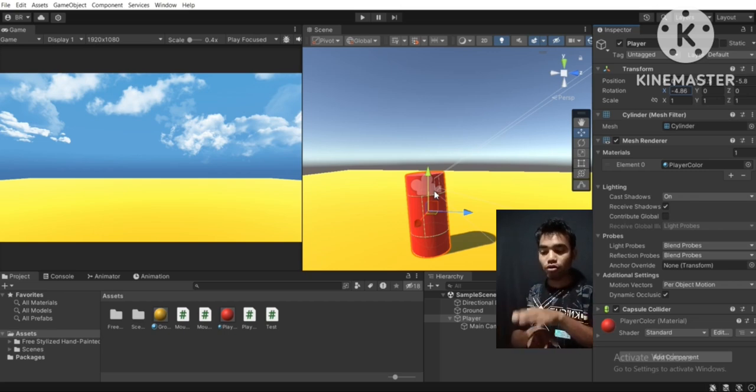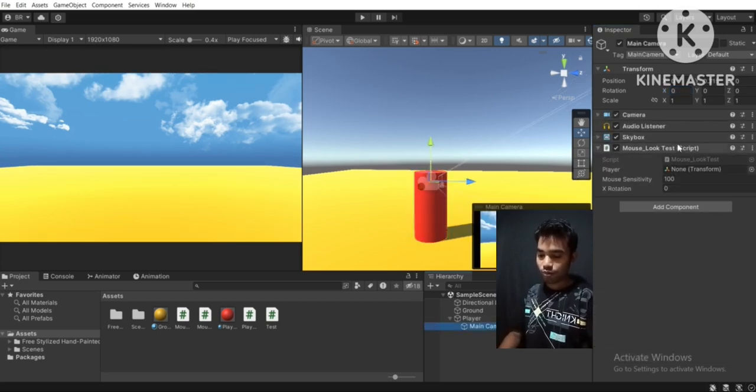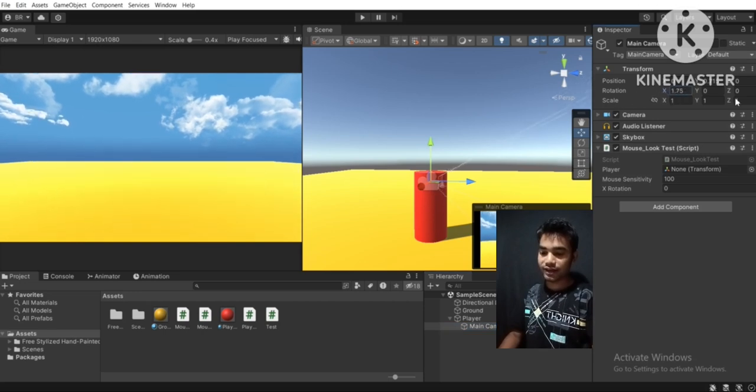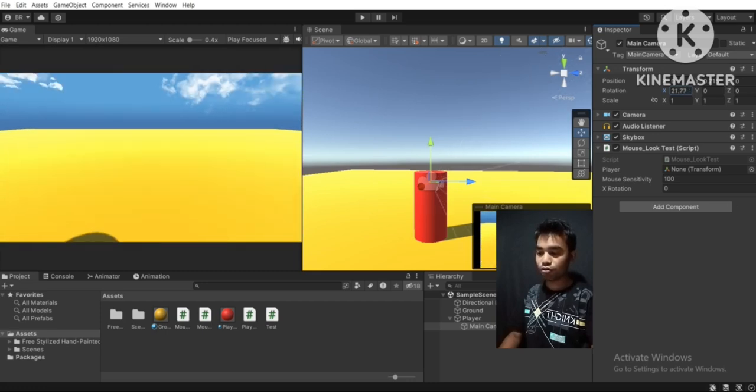We only want our main camera to follow up and down. We want to rotate our main camera up and down. So I'm going to set this back to 0 again. If we move to the main camera and play around with the x rotation, as you can see, we can look up and we can look down.